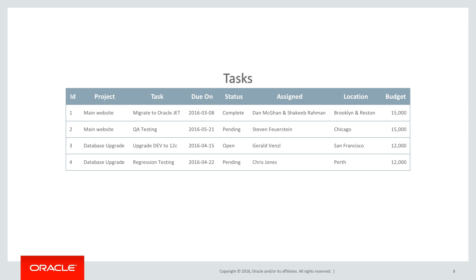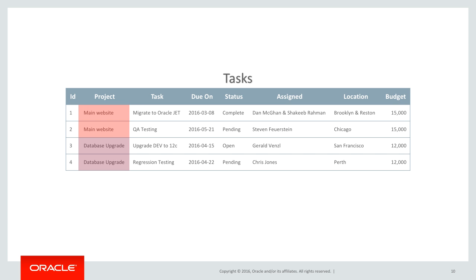Let's imagine for a moment some tasks, if you will. At first, this list may appear just fine, but upon closer inspection, we might notice some problems. To start with, we have a couple columns here doing double duty. What I mean by that is they're not holding a single piece of information, but rather multiple pieces of information. This may be easy enough for a human to parse and work with, but it makes it difficult to create applications and automate processes that may be working with this data.